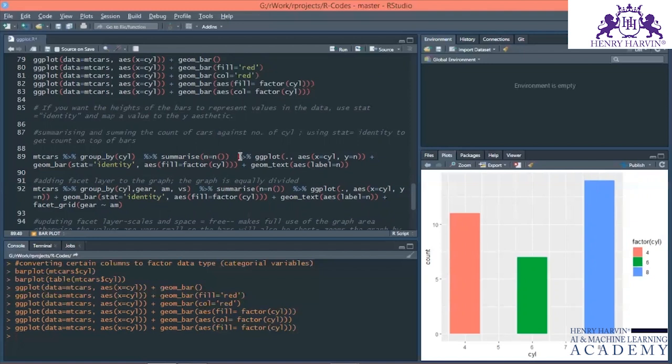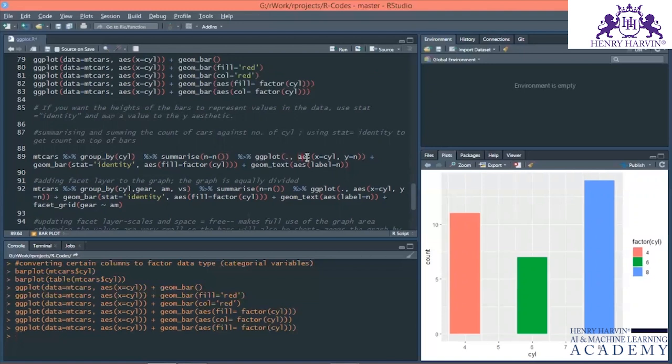After that, we will plot the graph, so we are saying ggplot. Then I have mentioned a dot here. The dot means all the values we have summarized from this function have to be used here.